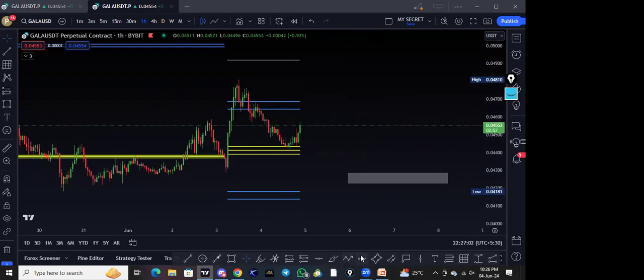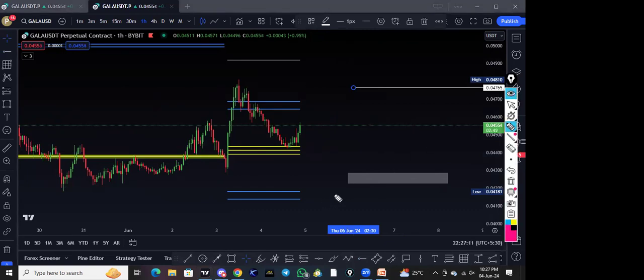If this is a weekly and this is weekly R1, and the market is super bullish, whenever I take a trade very near to the weekly according to the daily, if my trade is from here, I'll try to hold this trade to weekly R1. When the market reaches some profit according to the daily, I'll close some positions and keep break even. This trade, I'll wait for weekly R1.